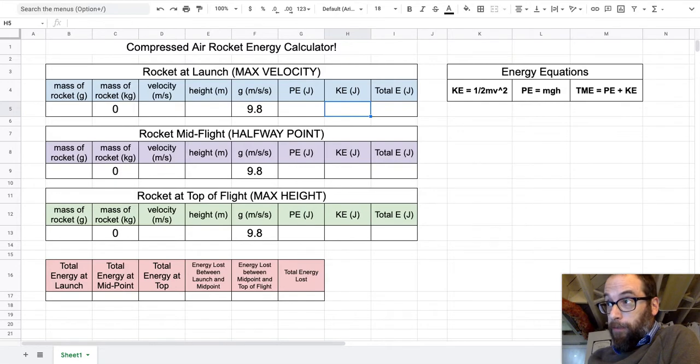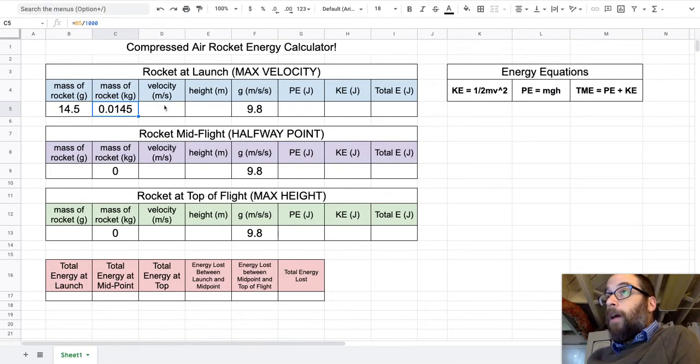I'm going to enter some data. Don't enter this data. Enter the data you collected from your video. This is the data I collected from my video. Okay, so the video I analyzed featured a rocket with a mass of 14.5 grams. Now, when you enter that mass, your template has already been programmed to take that mass in grams and convert it to a mass in kilograms. So when you have the spreadsheet do the calculations, it's going to use this mass right here in cell C5.